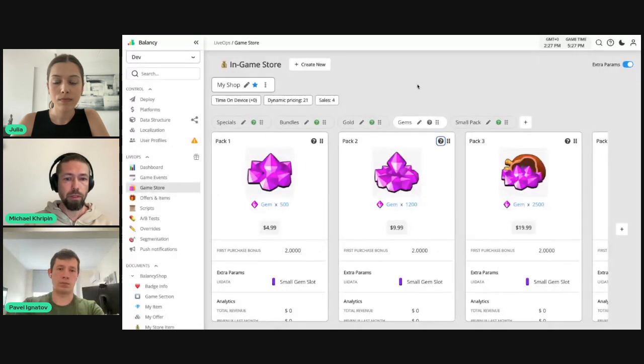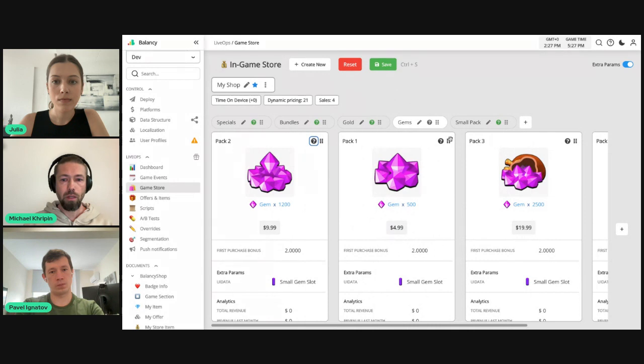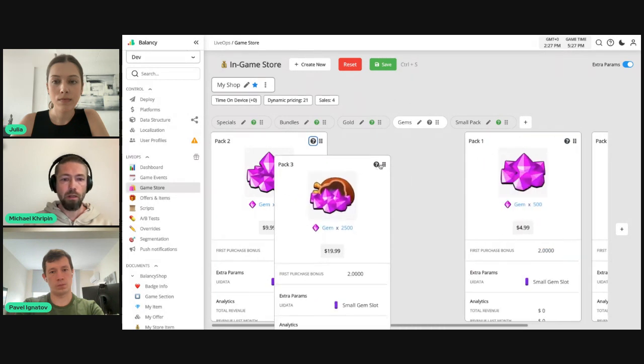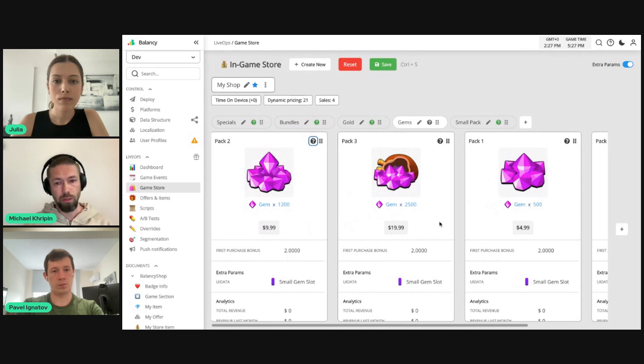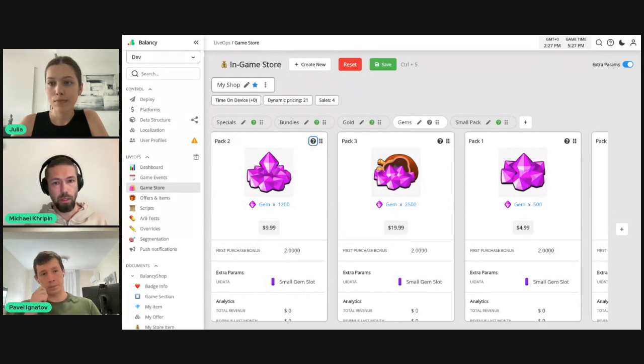Let's go to the platform, and as you can see here, I can easily drag and drop items, changing their order. And on the client, items will be sent in this order. So on the client, the only thing that has to be done is to display them in the same order that they are being sent.